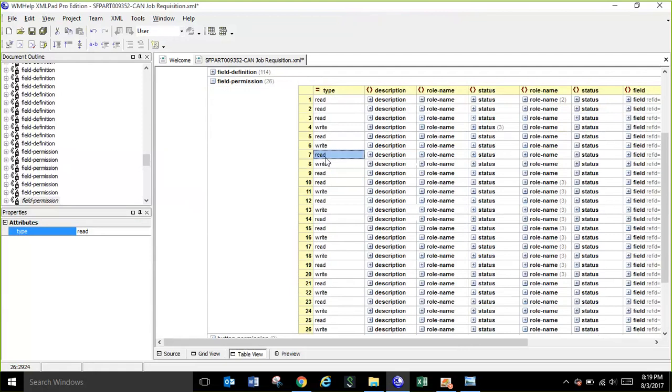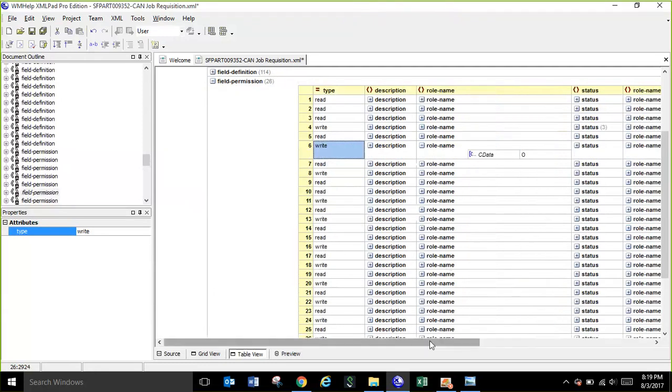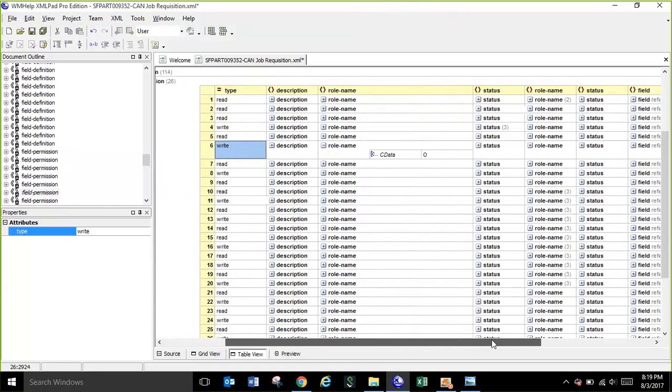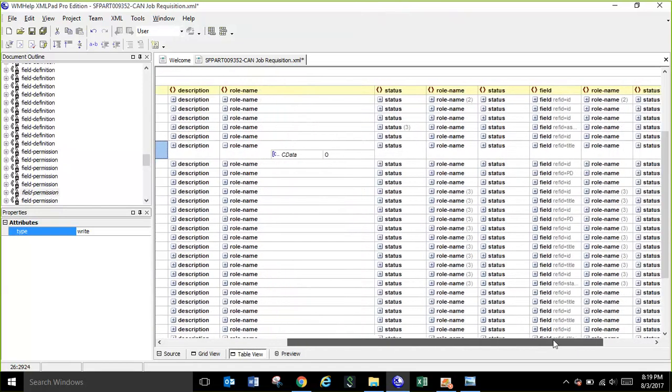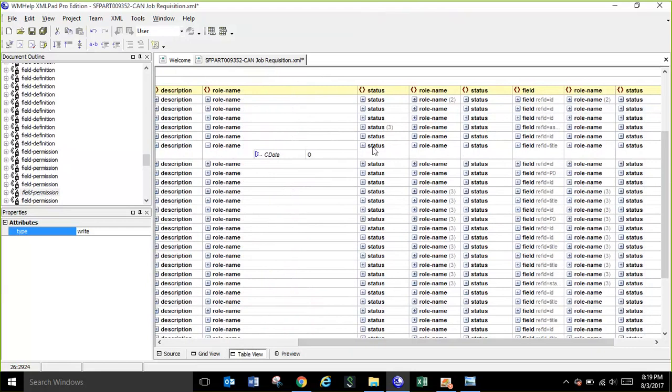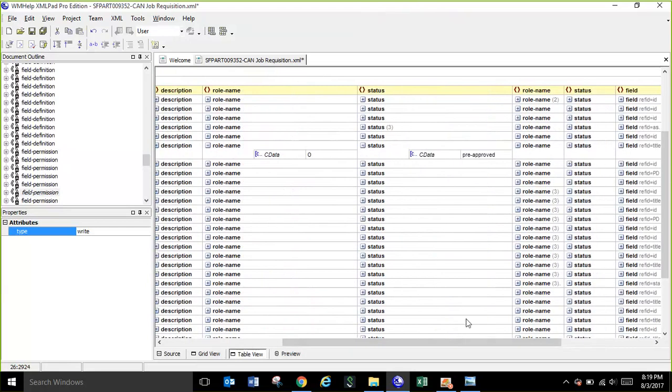Here, if you see one more example, we are giving write permissions to this role O. O is nothing but the originator who creates the job requisition, and in which status? It's in the pre-approved status.